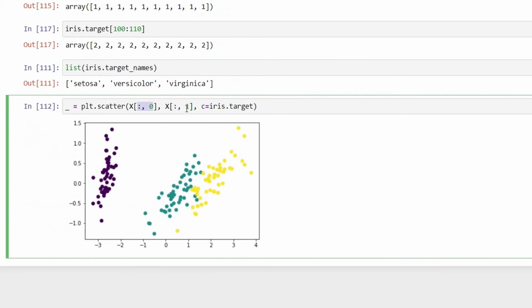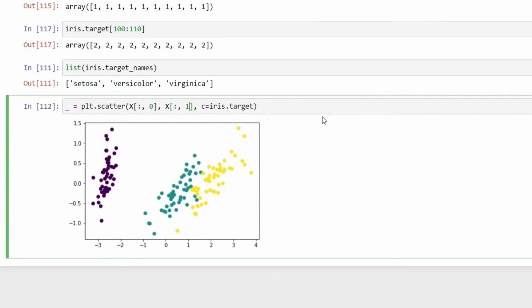And in the following cell, I am again plotting these 2 newly created principal components and color coding them going by the flowers from the target column. And as you can see, although we have reduced the number of features from 4 features to only 2 principal components, still how nicely it retains and clusters the 3 types of different flowers on the scatter plot. And this is how simple it is to implement principal component analysis with the help of a Python library.